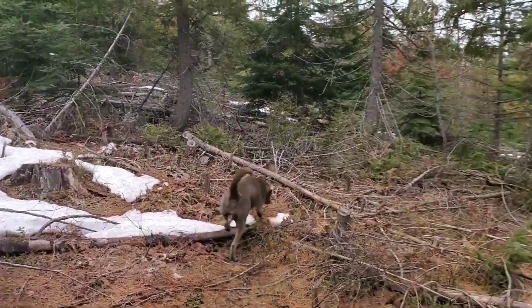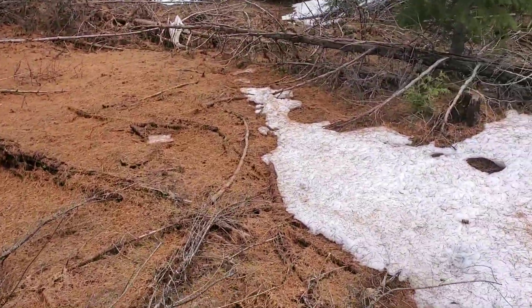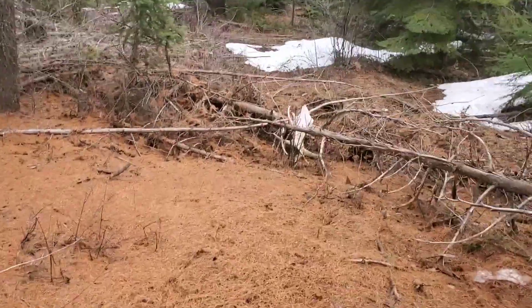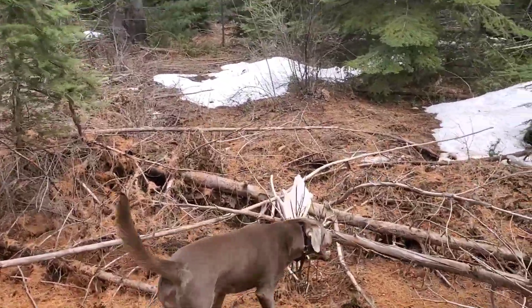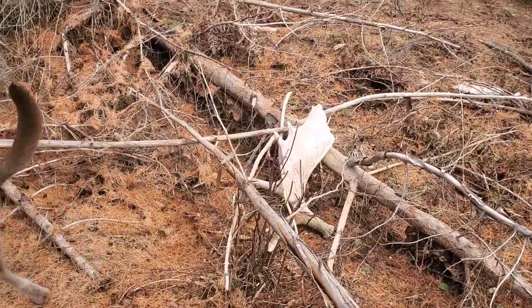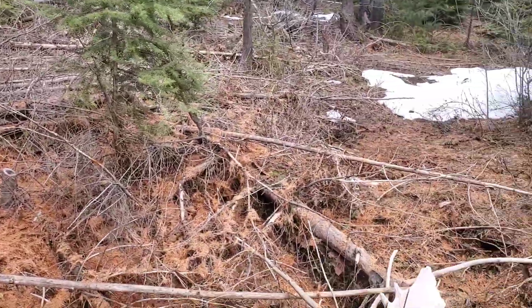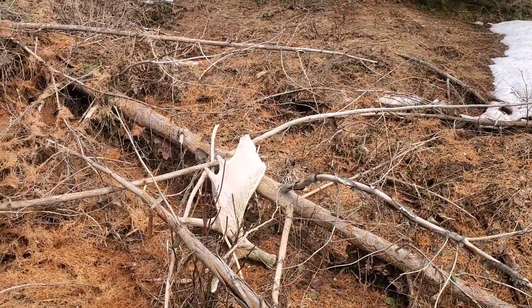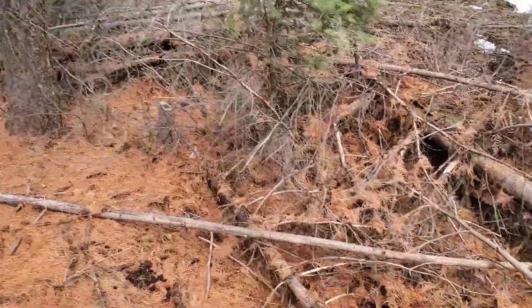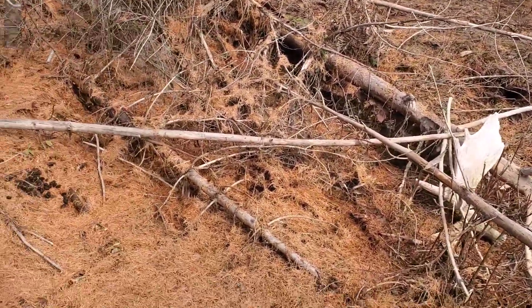All right, this is what we're hiking through — just nasty. I figured we'd drop down where I picked up that other paddle. Look at that. What do you think, man? That's a good paddle. I'll get a pickup. Man, I thought that was a piece of snow and then I saw the chipped-up antler on the end there. Score! And we're almost to the truck too — I gotta pick up the kids from school.